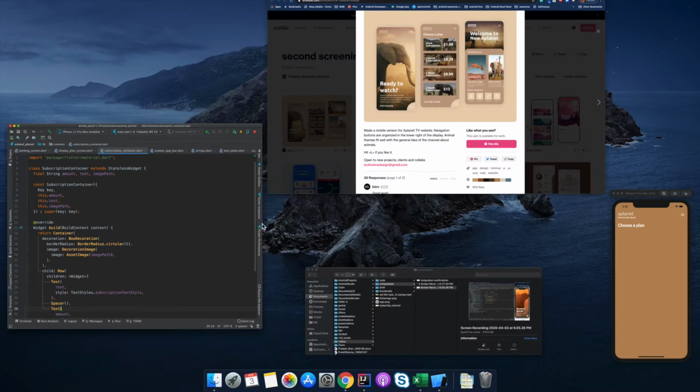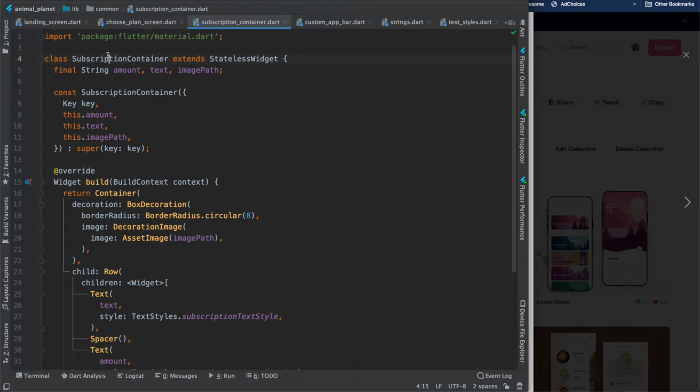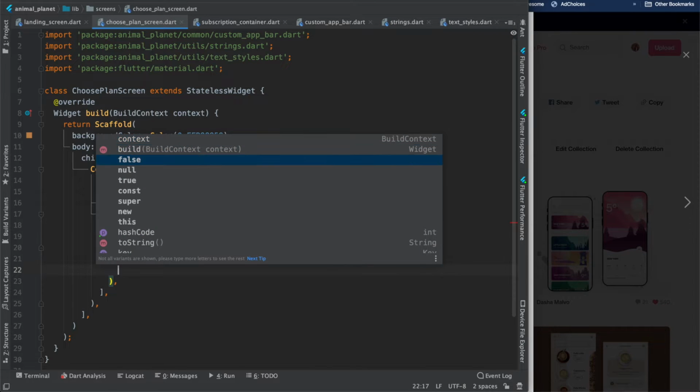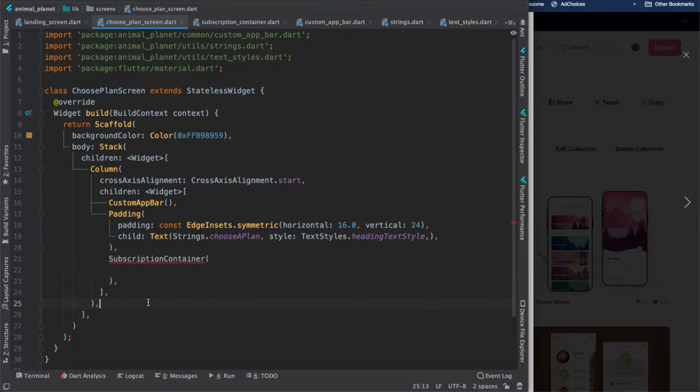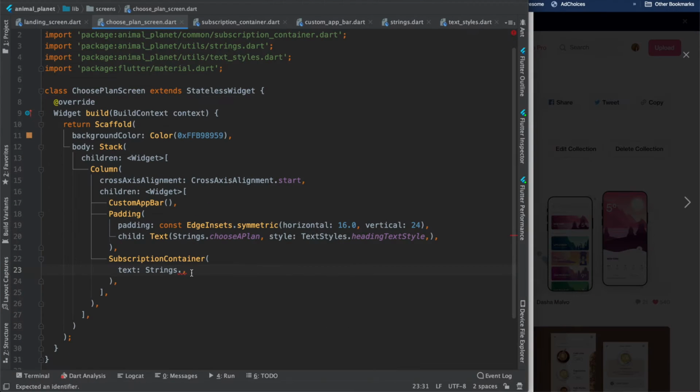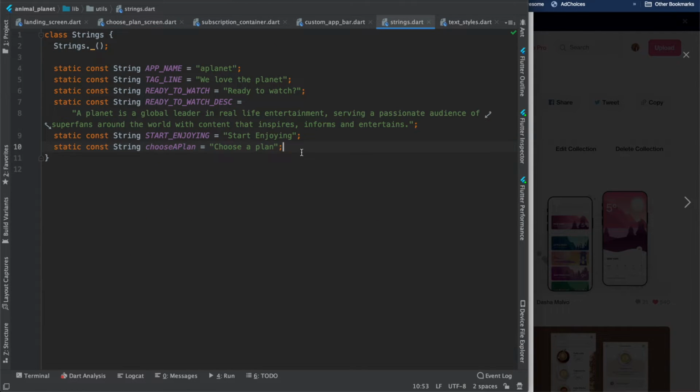Now we need to call this, right? So we will head on to this padding widget. After this, we need to add a subscription container. Here we need to add, first let's import this. We need to add text, which will be strings dot week subscription. Okay, right? So go to strings and create 4 strings.